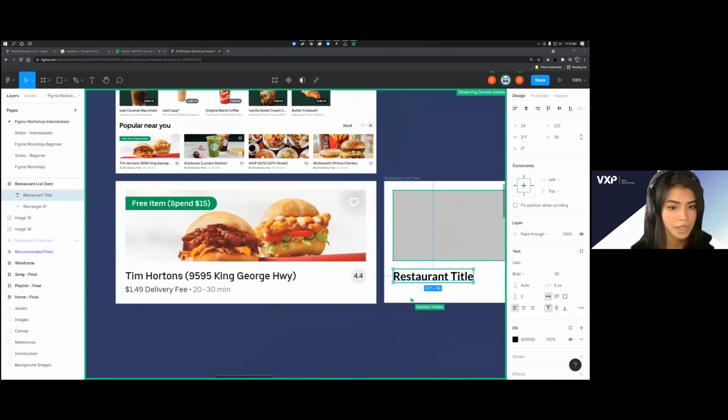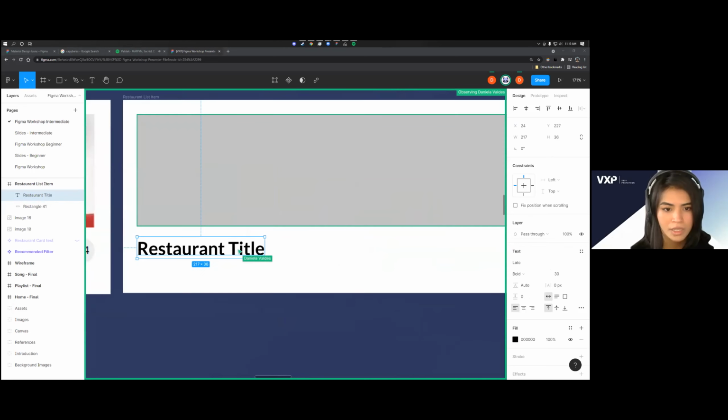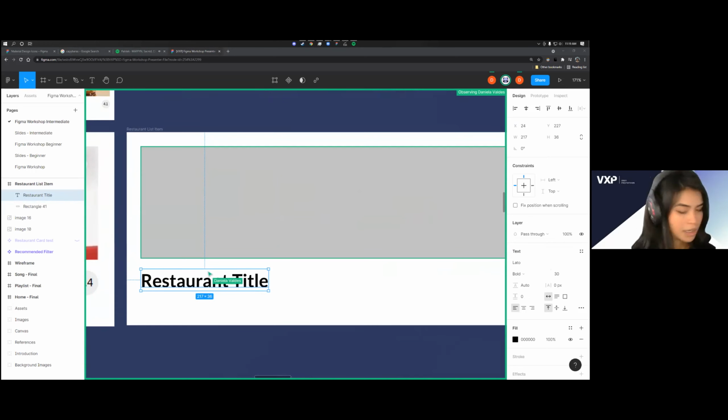If it's at a larger size or smaller size for you, make sure you're getting it around the same area. And to see the distance between the gray box and the title, you can select both of the assets by dragging a box over to select both, or shift clicking both of them.